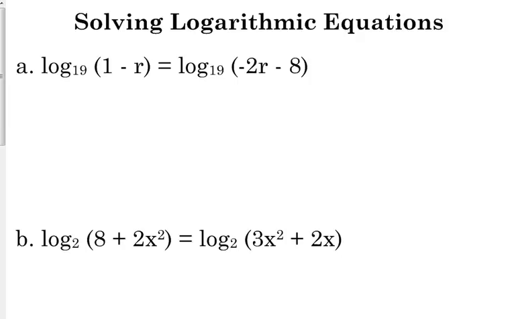So, similar to when we solved exponential equations, our goal was to see if we could have the same base on both sides. If we could get it so that there was the same base on both sides, then we set their exponents equal to each other. Well, similarly, if we have the same log on both sides, log base 19, log base 19, and that's all we have, then all we have to do is set what's inside those logarithms equal to each other, and now we just have a linear equation to solve.